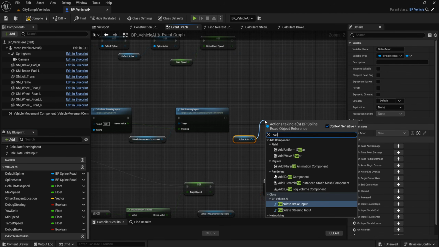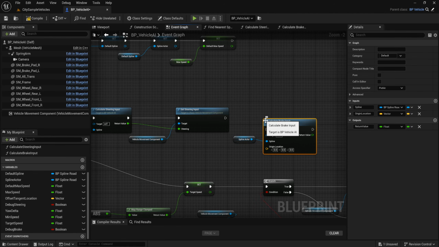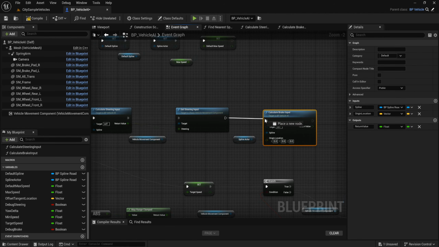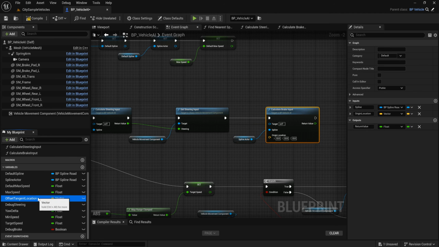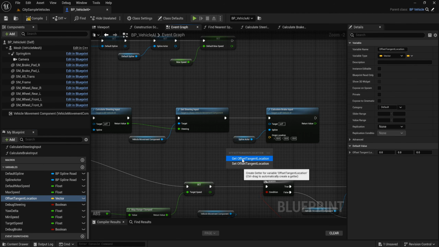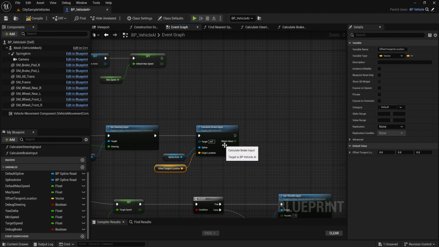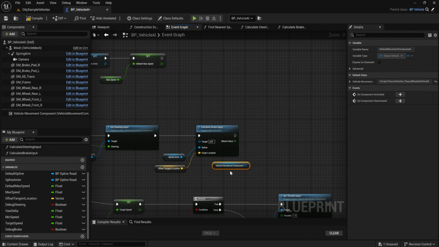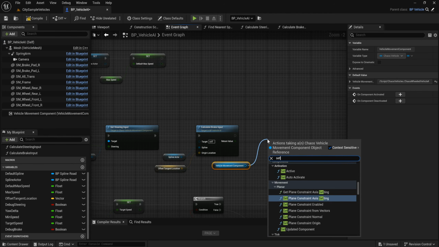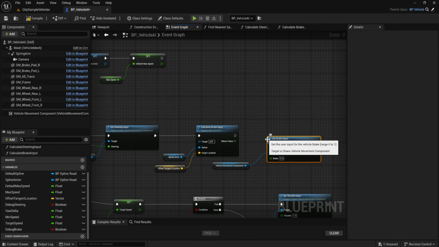Call calculate brake input, and get offset tangent location as the origin location. Get vehicle movement component. Set brake input to this return value.